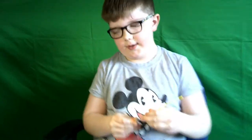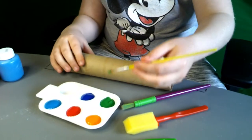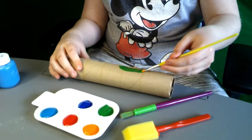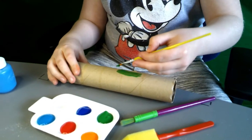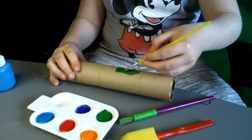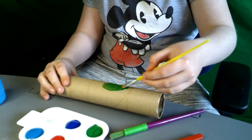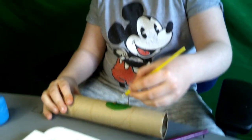Shall we start making it just now? Yeah. Okay. Right now, I'm going to paint it. So, I should do green, and I'm just going to paint it like this, smoothly. This roll might take a while, so just maybe get something to eat or get a drink.